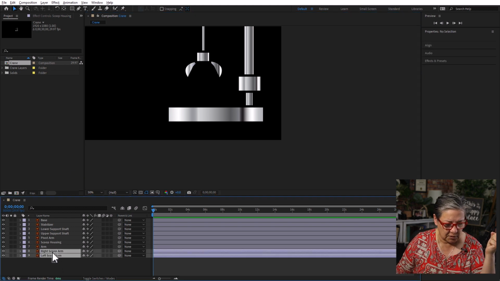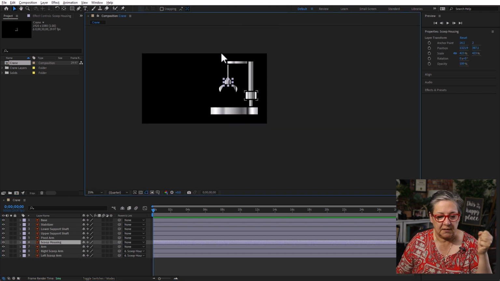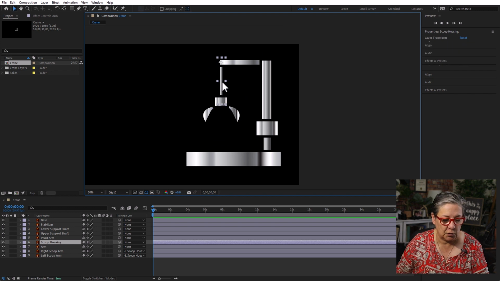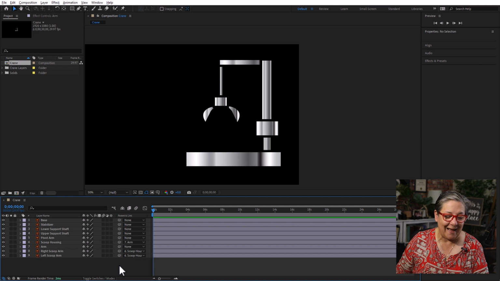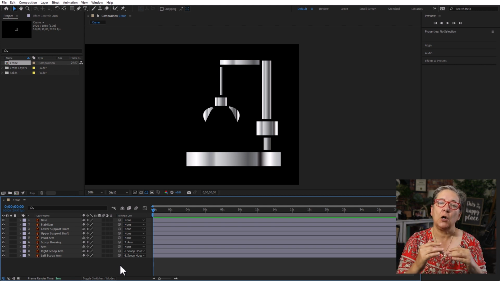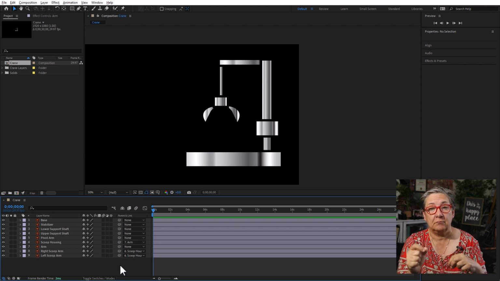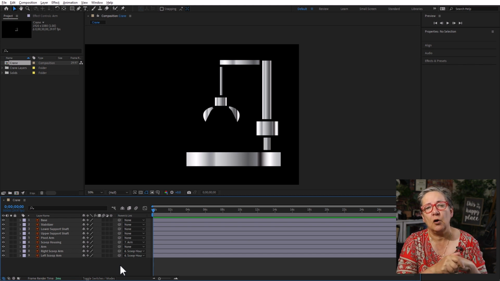So these two guys are going to be parented to the scoop housing. I'm going to select these two and then pick whip the scoop housing. The scoop housing is going to be, oops, I didn't mean to do that. It's going to be parented to the arm. So the scoop housing to the arm. And no, they're not in the correct stacking order for the parenting, but for the visual, they are. All right, so that's why this parenting is not being sequential, like the last two layers to the arm.